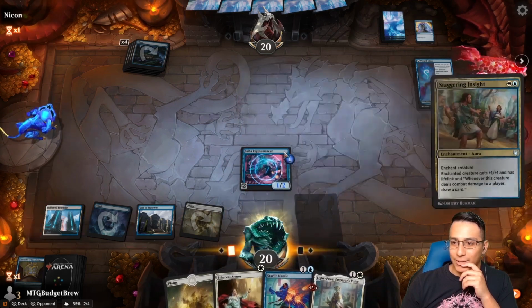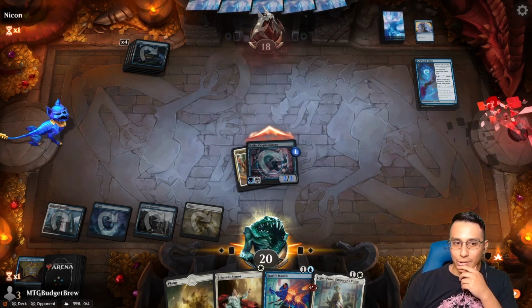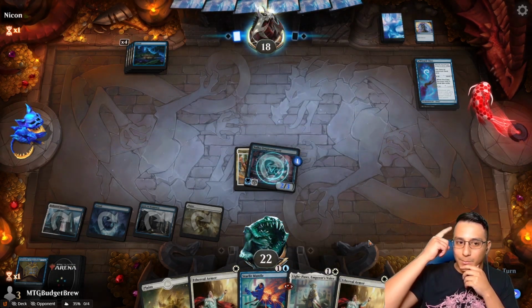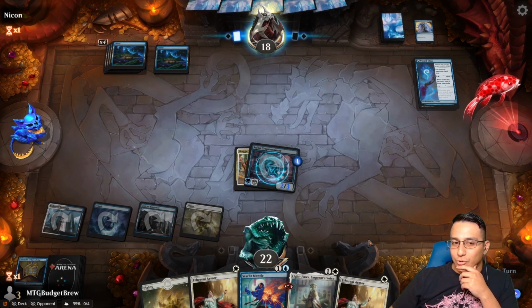And I can keep the Staggering Insight, and that'll be card draw. Good. It's all coming together. Big brain plays. Big brain. You ain't gonna cancel anything on me.